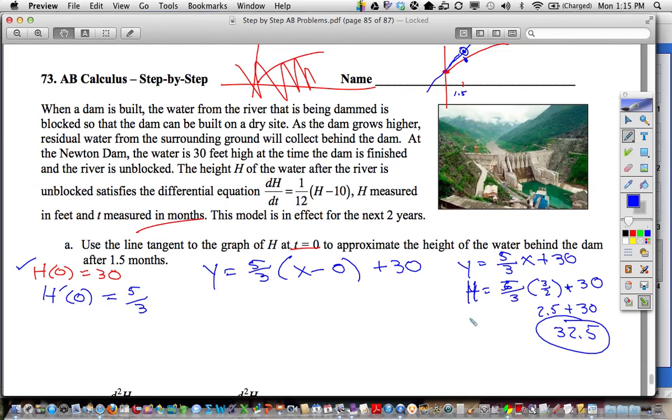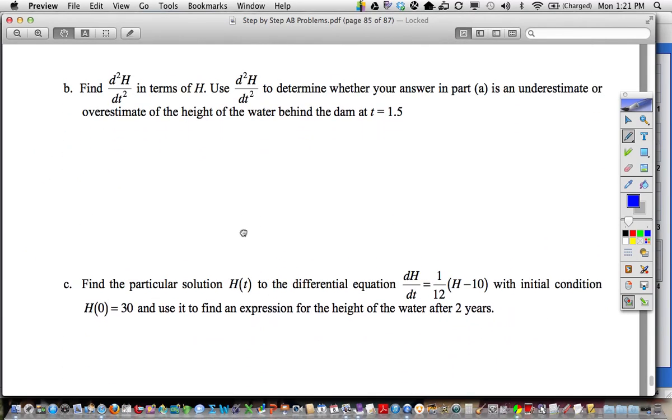of the actual curve. Okay, very common problem in a differential equation is to have you do this tangent line approximation. Why? Because you need a point and a slope. Well, usually in the differential equation problem, you have an initial condition. So there's your point. And you got your slope because they give you the differential equation. So you got the derivative. So your information's all there. Tangent line is very easy to do. So you don't know what h is, but you can estimate it with the tangent line. So very common type of problem. Okay? All right. Next question.